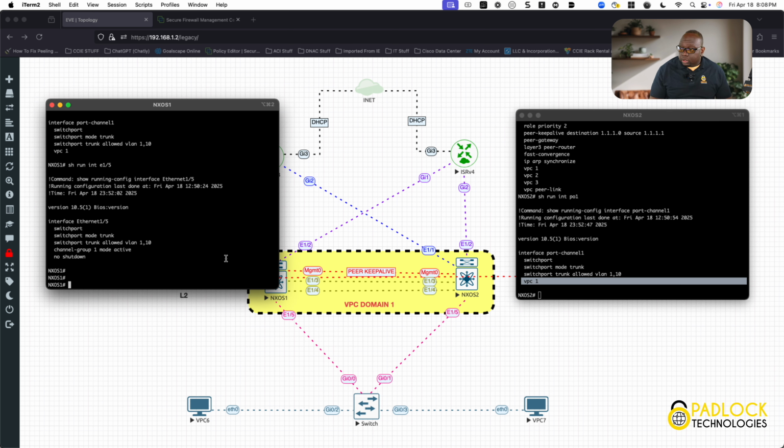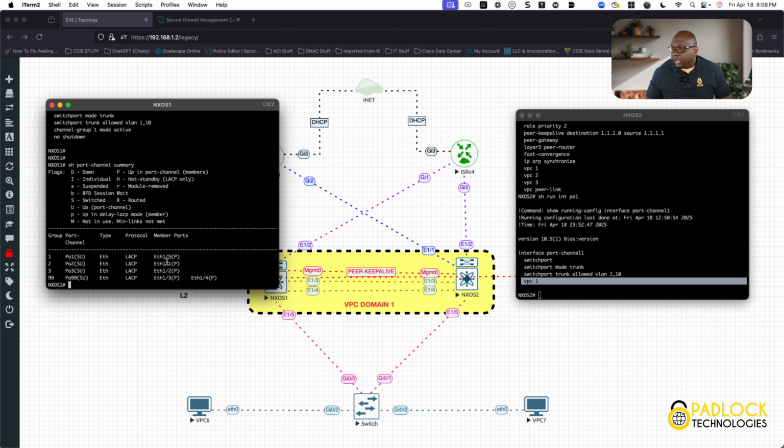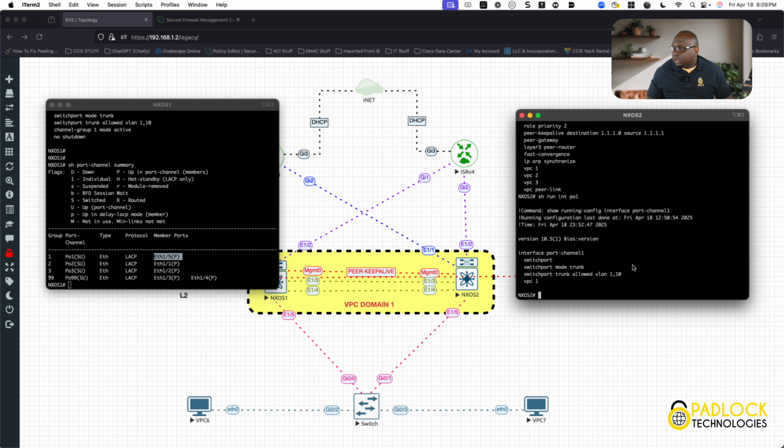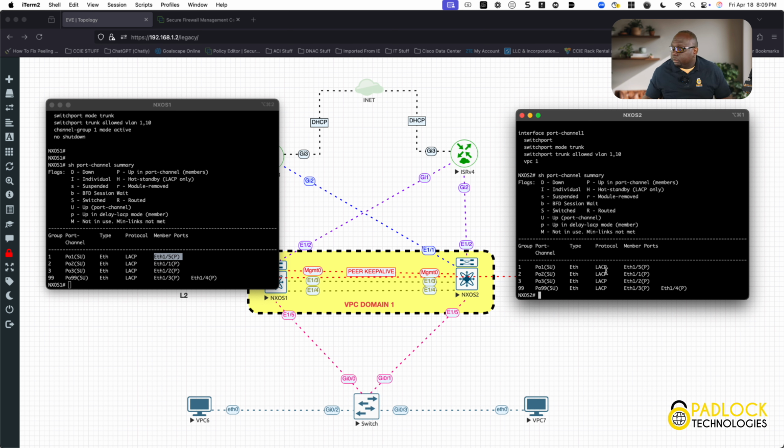So we look at our show port-channel summary here. As you can see, we have a port channel here, which is layer 2 because you see the SU here. And then we do the same thing here.